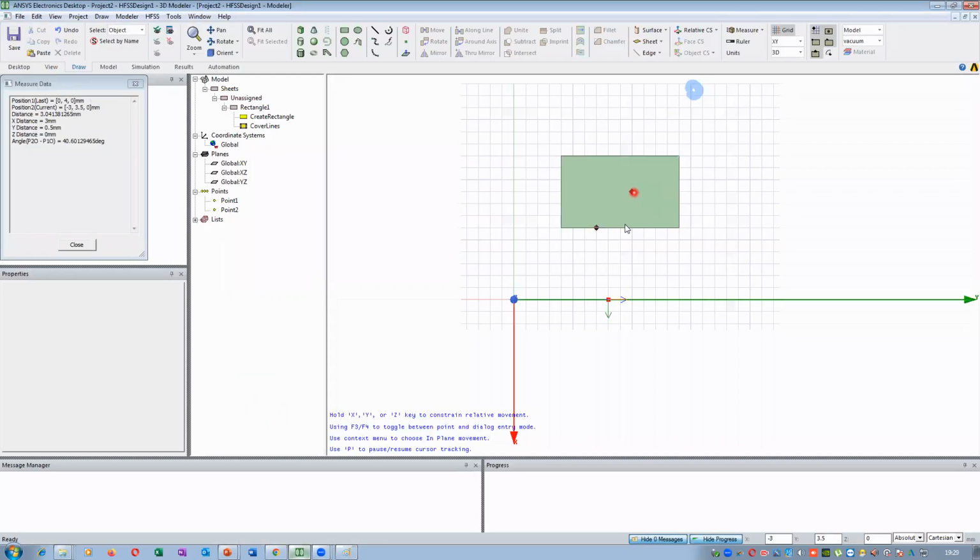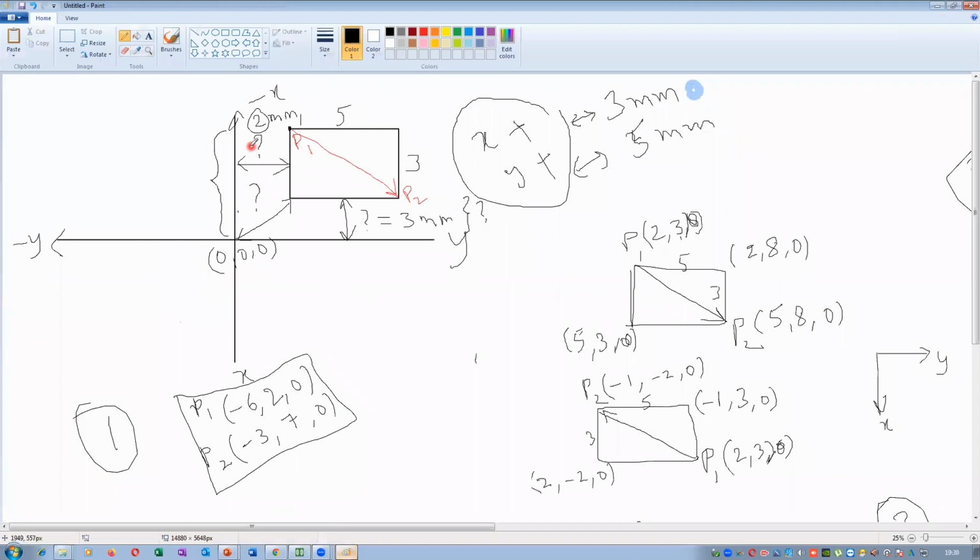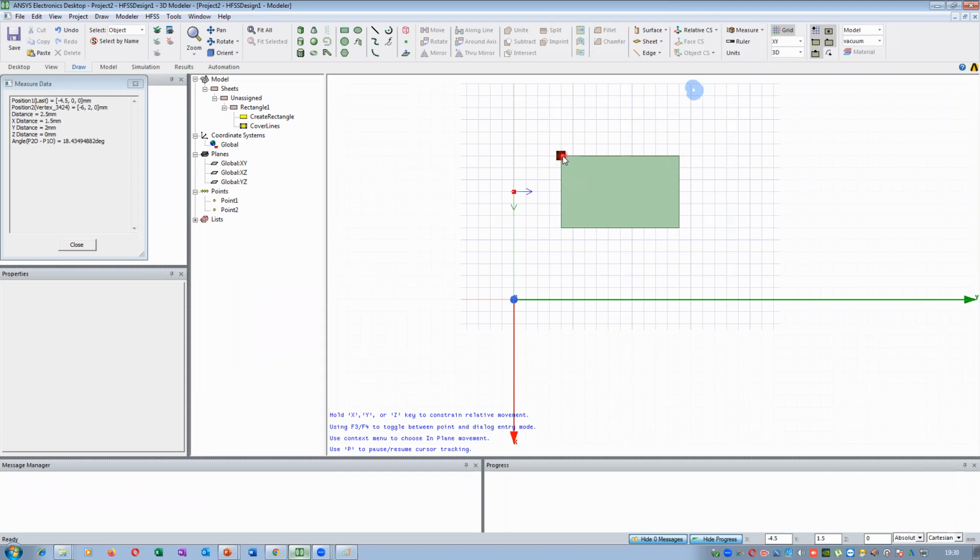And next one, from the x-axis. Locate a point on the x-axis. Click the cursor on the x-axis, and place the cursor on any point on this edge of the rectangle. Now check the y distance value. So y distance is 2 mm. What we have taken in our design, our constraint, is 2 mm. So 2 mm, 2 mm is matched. So perfect. Next we will check the length and width.